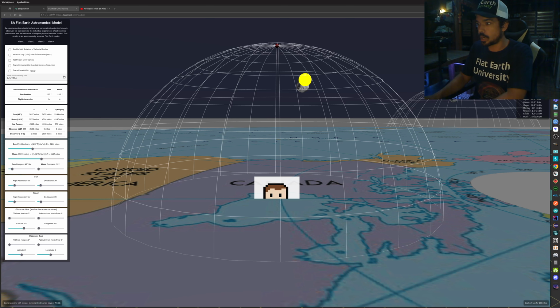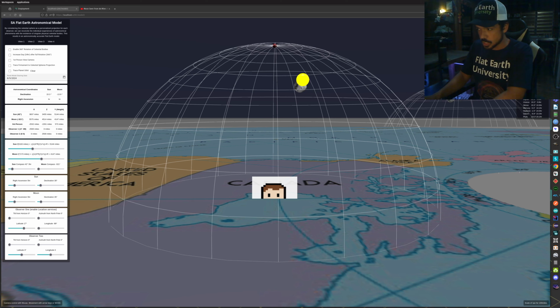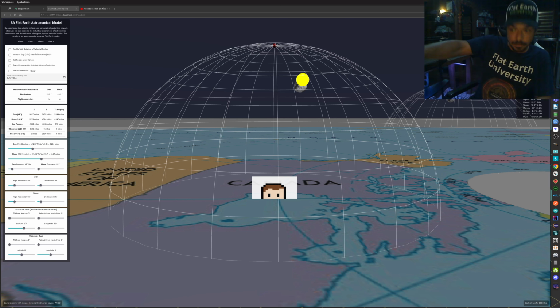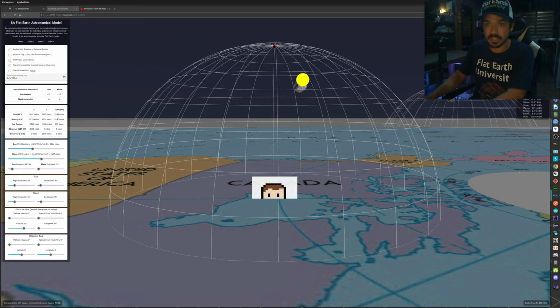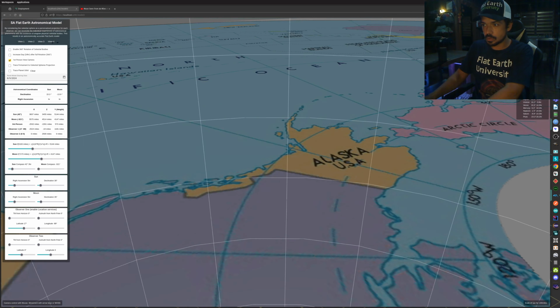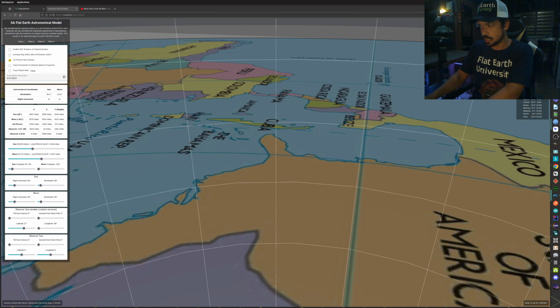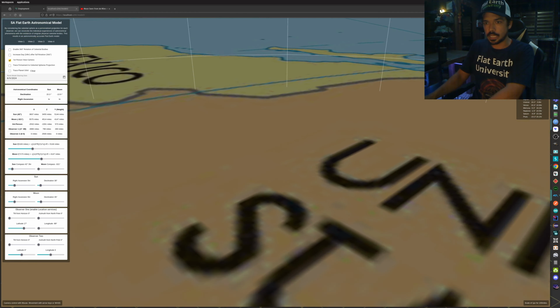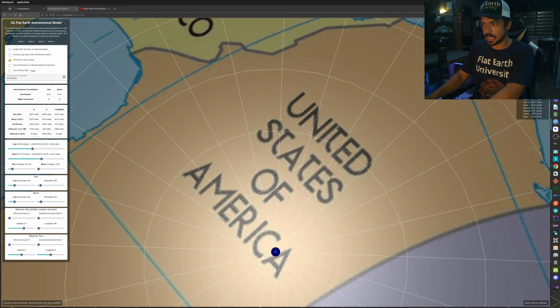This is the model that I've been developing. So you see how the celestial sphere, that grid right there, matches what we're seeing in Stellarium, how the moon would be below that. And right now this date's not set, so ignore the sun and moon at the top of that. I'm just trying to show you the celestial sphere specifically. So let me go to Nevada, although that doesn't really matter. I just want to go there. And let me make sure I'm a little bit high up.